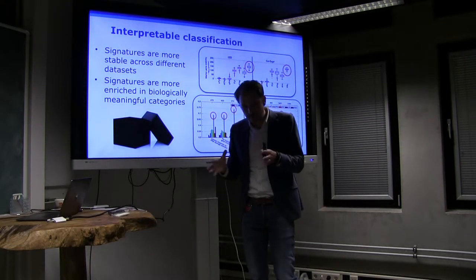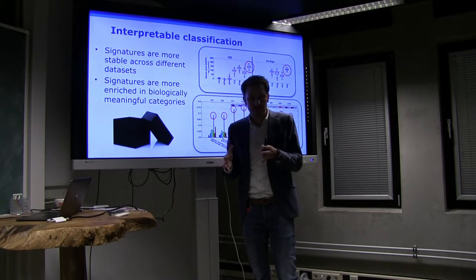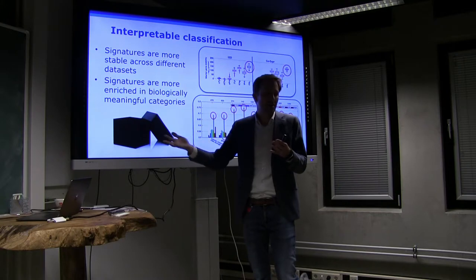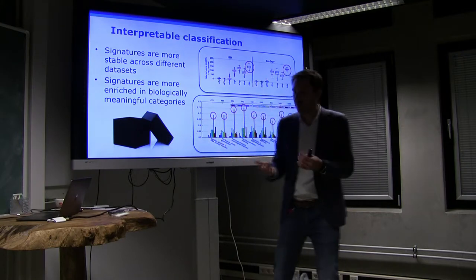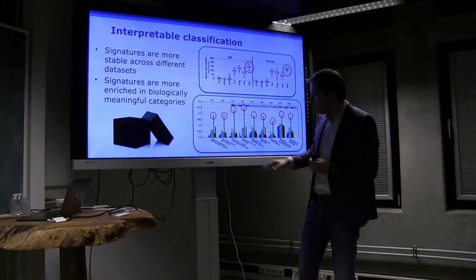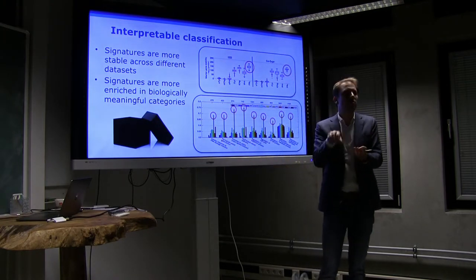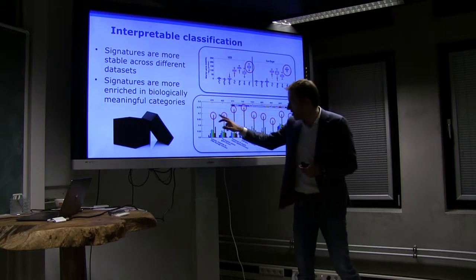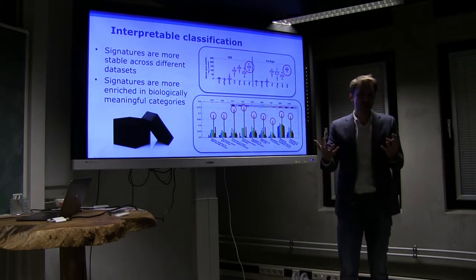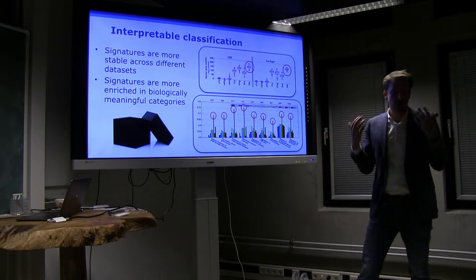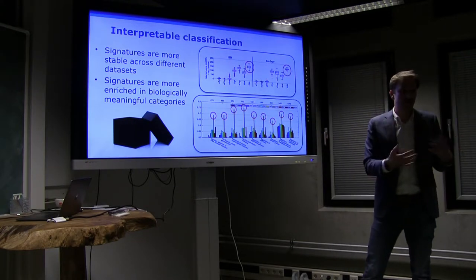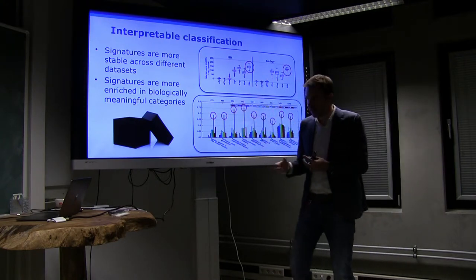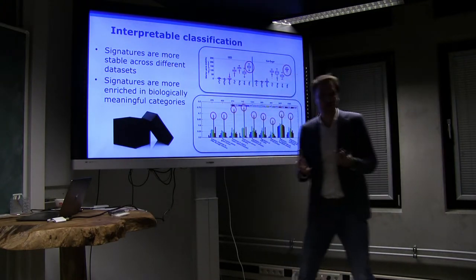What we also did is, can we predefine certain groups of genes that we think might be interesting? There actually exist databases that do this. The gene ontology is one of them. So we collected some of these groups, and then we asked how frequently do we find genes in one of these groups? And we compare that with the other methods, and you see that with our method, we find way, way more enrichment for these expected categories. Also an indication that the stuff that we find with our method really is amenable to interpretation.